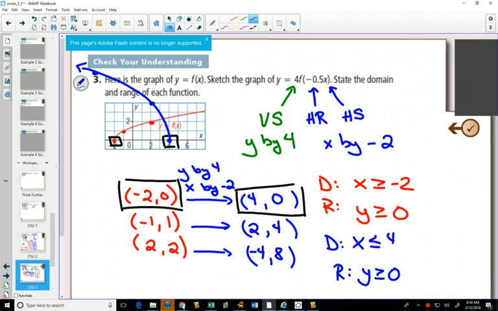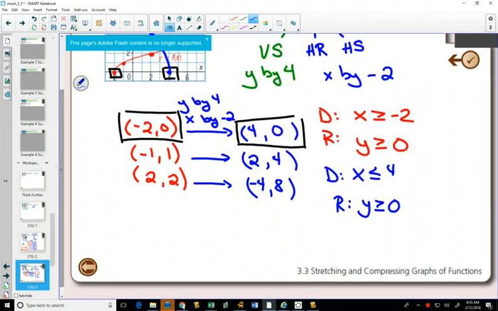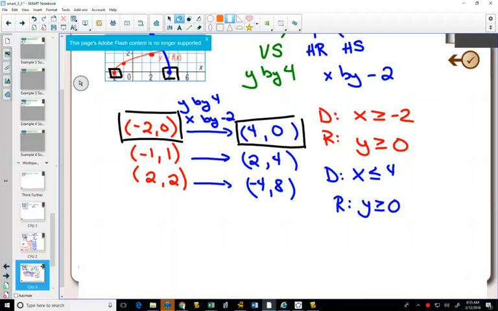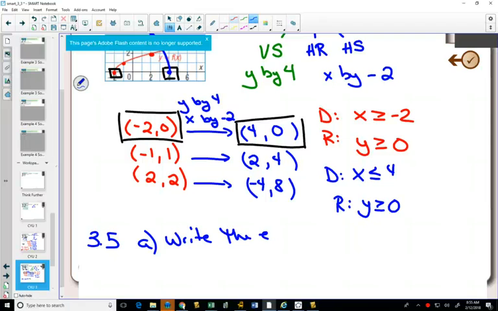Now this is a good question because what we were given as a starting graph is one of the graphs that we should be able to recognize. In fact, we're going to add maybe a 3.5, or we can call it a part B to this question. Here we'll do question 3.5 right underneath. I'm going to do 2 parts to it. I want you to tell me the explicit equation. So that's not in function notation.